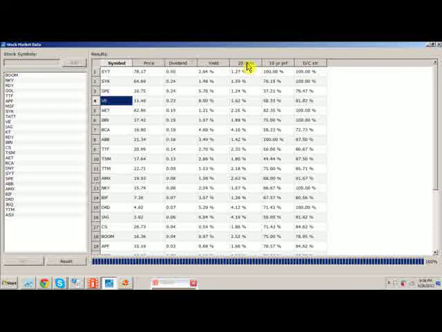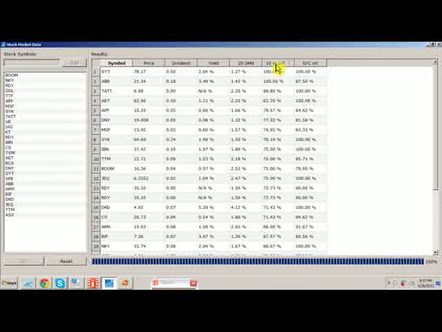The 20 DMA is the 20-day moving average. It's not like the moving average that you normally see. It's a different mathematical equation, a number specifically for dividend stocks. And this right here, 10YR PRF, stands for the 10-year performance. Trading the way that I trade, how well would these stocks have performed over the 10-year period? There's only 2 of them coming up at 100% of the time, which I think is great. A stock that does it 10 years in a row, I'm pretty confident it's going to do it another year. Then we drop down to the 80s and then the 70s and so on.